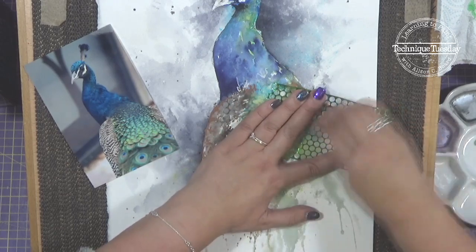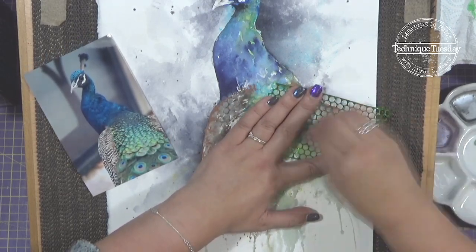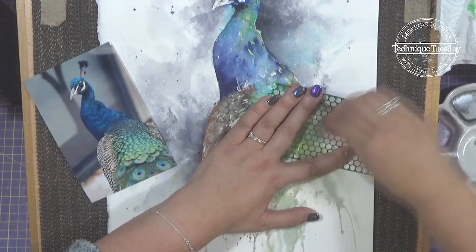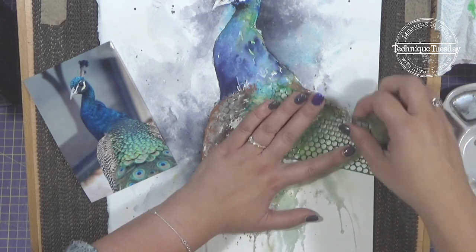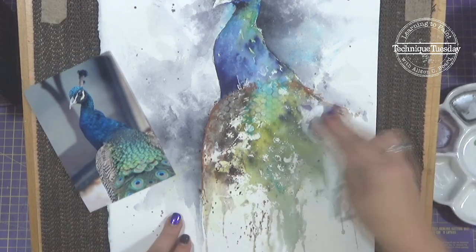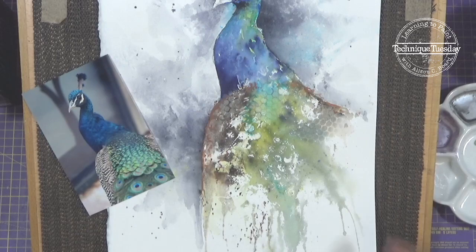Now down here, I think I'm going to want some more of it. Let's go over here and lift some of this. The sequin waste will shred your sponge a little bit, but that's just one of those things that you need to live with. And then I've got a kind of positive pattern going on there. So all of these things are adding to the texture that I had already laid down.